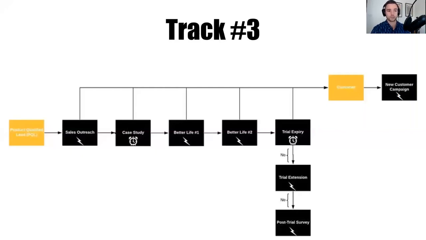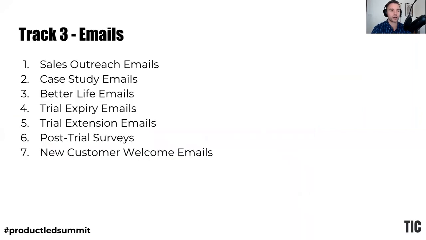So for instance, if you have a price objection, someone says, I didn't buy your product because it was too expensive, offer them a discount. If they said it was too complicated, I just couldn't understand how to use your product, offer them a free consultation to actually go through the product with a sales engineer and see for themselves how they can use it. And so in track 3, there's a ton of emails, but I'm going to be sharing that resource with you at the end so you can use those emails in your own business.